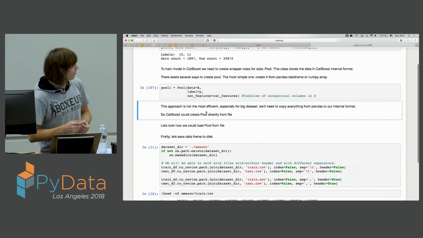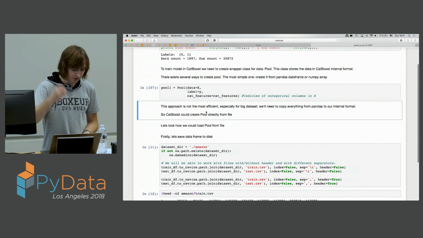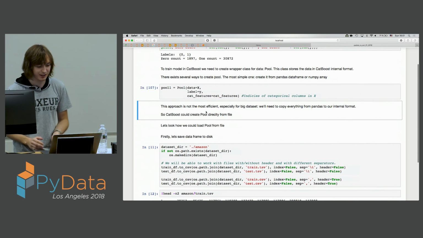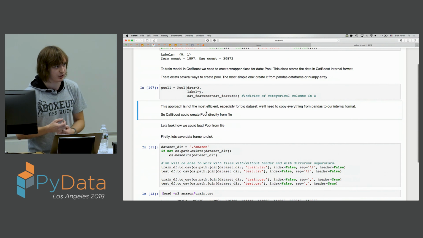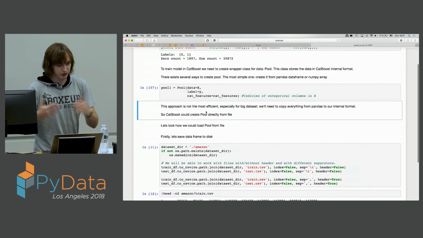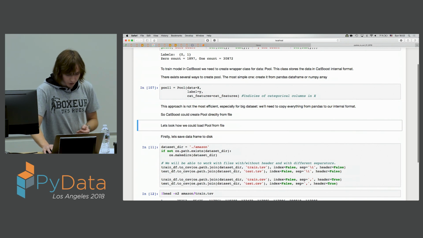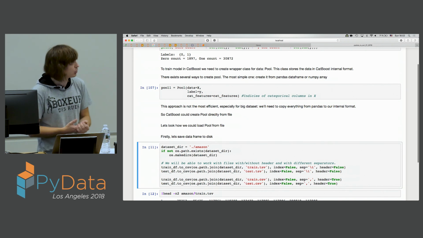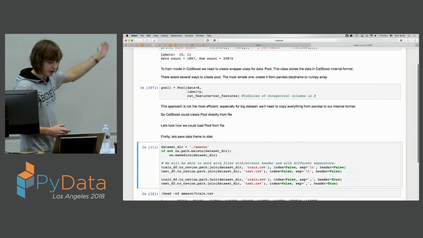I tried a 100 gigabyte dataset, and it took me, I think, 2 or 3 hours to download it in the memory. And CatBoost will do this significantly faster, in several minutes. Okay, so let me show how to load the dataset in memory with CatBoost.